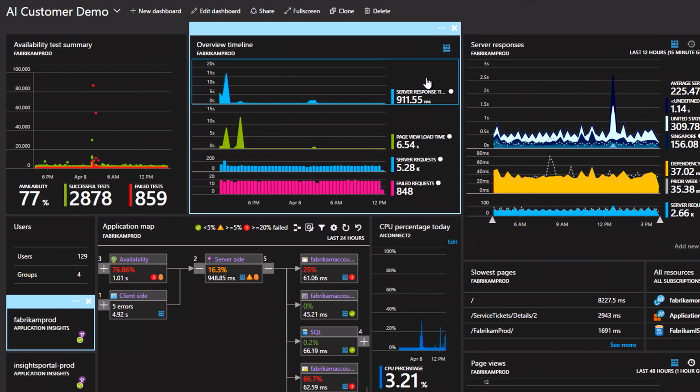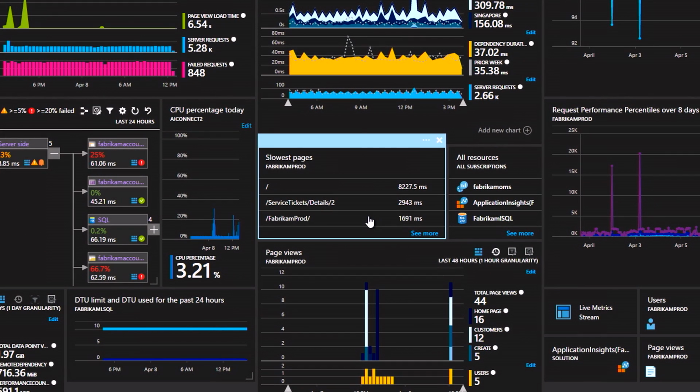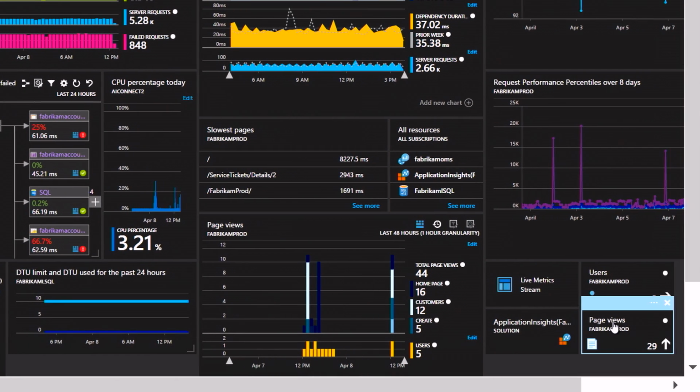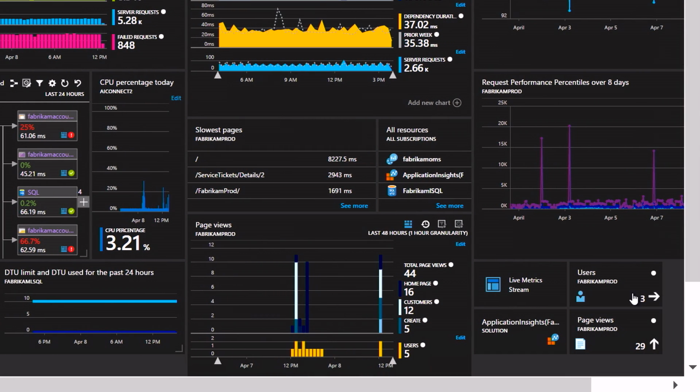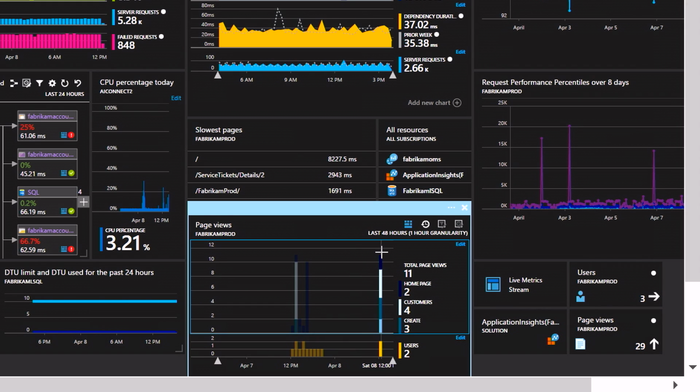Now, as an example, here they can see both their client-side and server-side performance, as well as detect failures in one single view. We also want to ensure that product owners get that useful telemetry while they are making feature prioritizations. As an example, here they can monitor the usage of their applications and also discover what their most popular pages are.